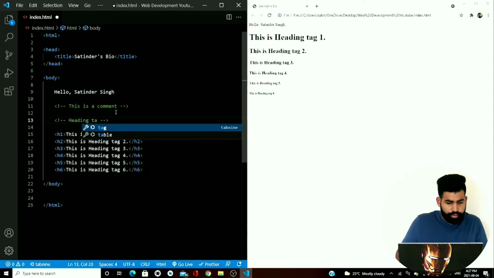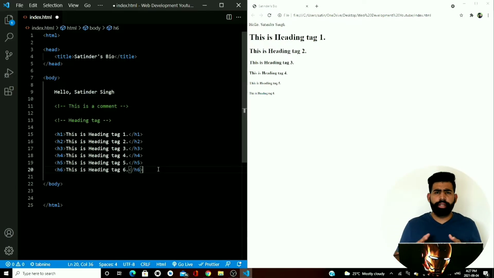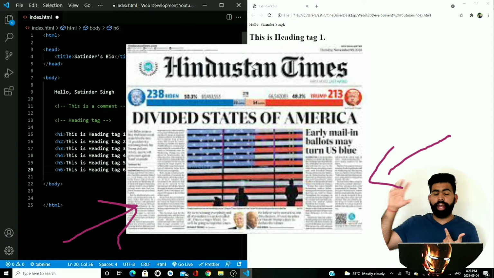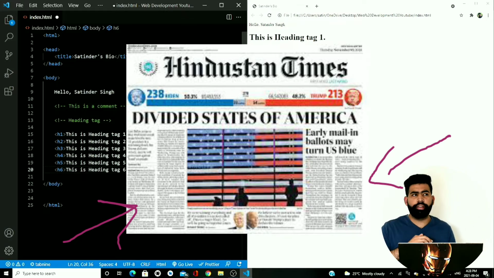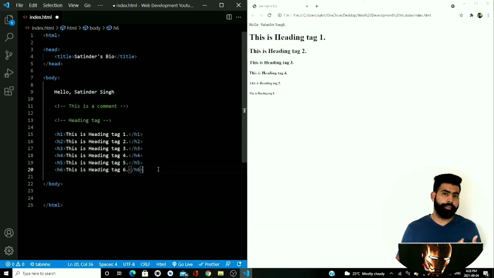Heading tag. Okay. So now is the turn of the next tag. It's the paragraph tag, and it simply means that the paragraph tag is used to make a text or group of text into a paragraph. For example, in a newspaper you see there is a heading, and down below there is a bunch of lines, and they are in a specific width or height. That structure is known as a paragraph, and in a similar way the p tag, or the paragraph tag, works the same in the HTML language. How can we use that?